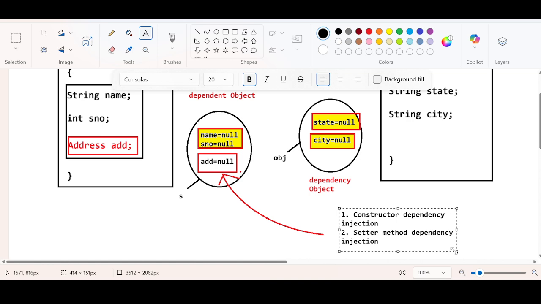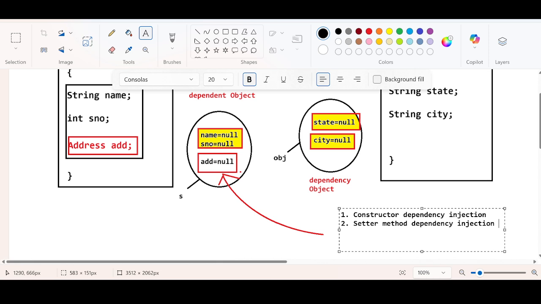By this, I can conclude that dependency injection is majorly categorized into two types. One is by using constructors, you can inject the dependency object into the dependent object by using constructor dependency injection. Second one is by using setter method dependency injection.